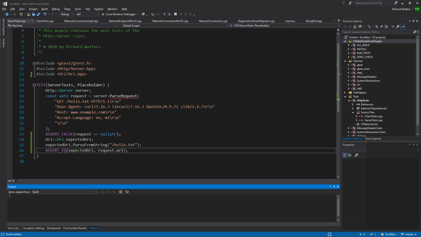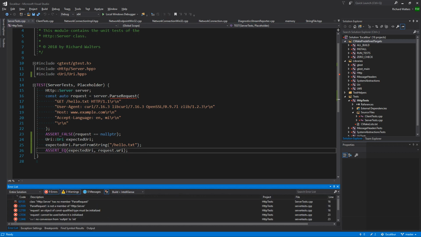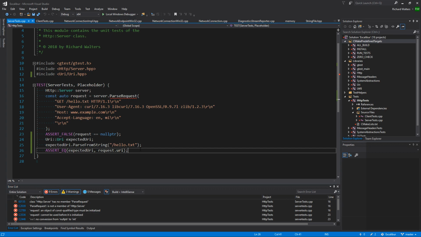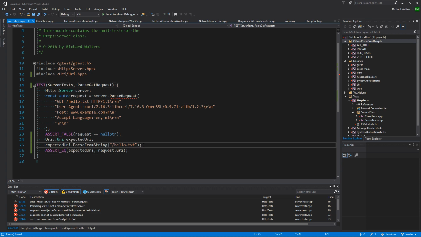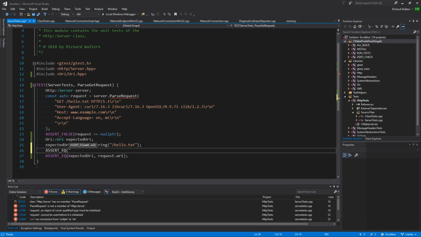Of course, none of this is going to compile, because for one thing, parse request doesn't exist, so it doesn't even know what the type of request is. So let's handle these one at a time. Oh, hold on, we're not really done with our test. We need to name our test first of all. Parse request, I guess. Parse get request. Oh, I skipped the method. That's called the method. So we're going to assert that get is the method. And do we need to worry about the protocol version? I don't know yet, so I'm not going to put it in.